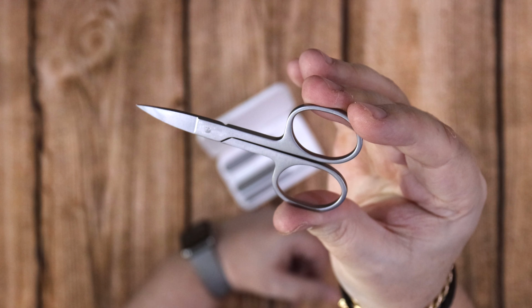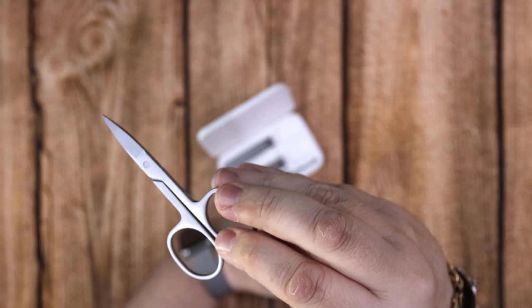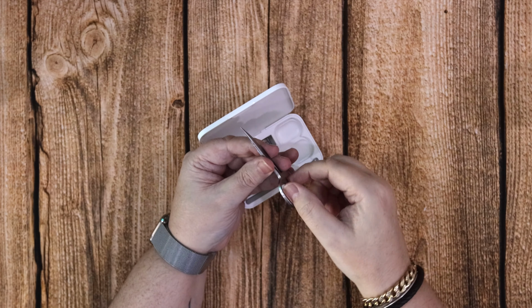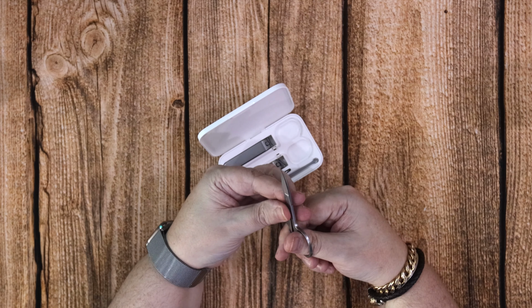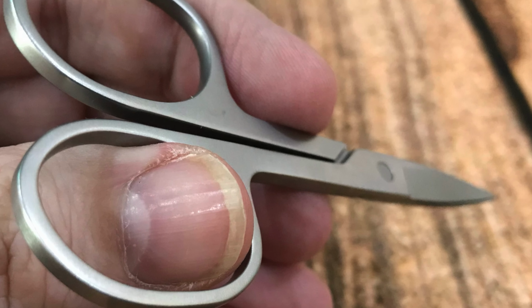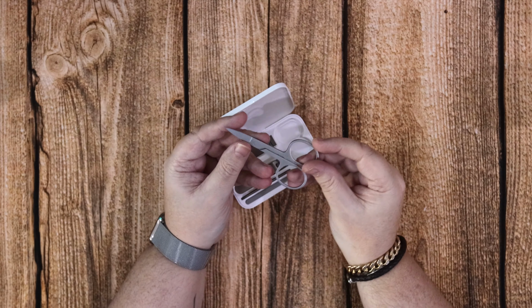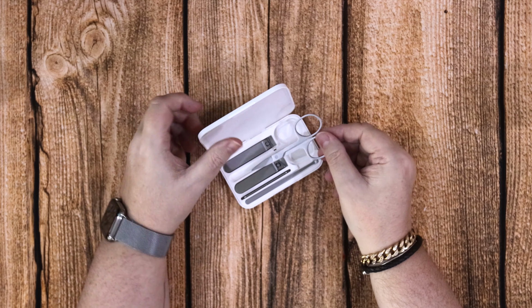And again, perfectly made, absolutely beautifully made. There's no gaps in there at all. Incredible. I really find their products very nice. They always have a very beautiful look. And the fit and finish of them is absolutely perfect.